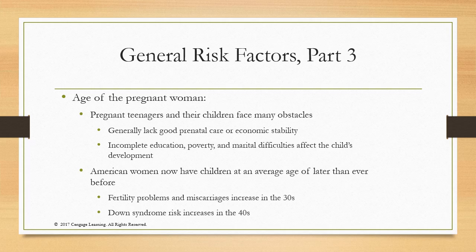So what age do you think would be considered a geriatric pregnancy? How old do you have to be for your eggs to be considered old? Well, if you can believe it, it's over 35. So if you're over 35, they will consider that a geriatric pregnancy, giving the term advanced maternal age. The best age to have children physiologically, now it might not be sociologically or psychologically, but physiologically, your body is at its prime between 20 and 35 years old. And over 35, you're considered advanced maternal age and a geriatric pregnancy. And that's just physiologically, not psychologically or socioculturally.